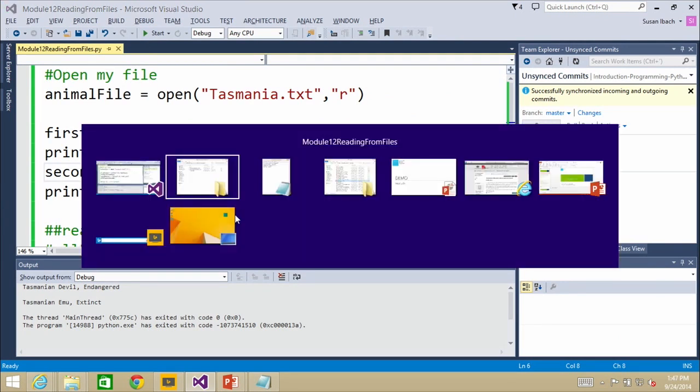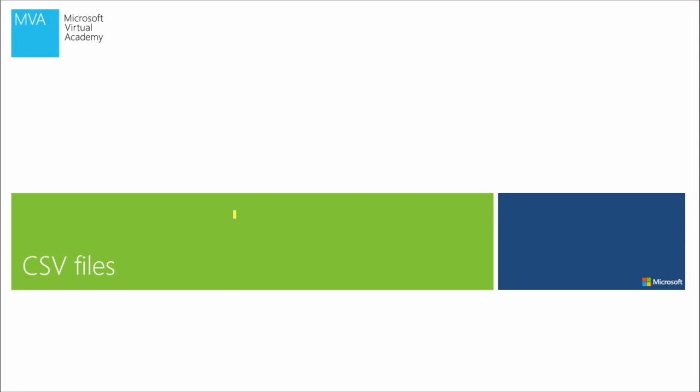Okay, let's go back and learn something else. Let's play some more. One of the most common file formats you end up reading is CSV files. Absolutely. So one of the things we have, actually, is the file you just created. Yeah, the file I created was actually a CSV file. I wasn't even thinking about it. It's just so intuitive and so common. A lot of the open data files you find will often be CSV files or Excel files, which you could save as CSV files.